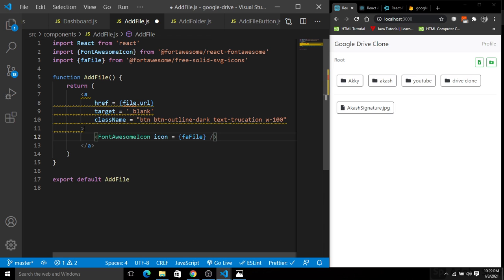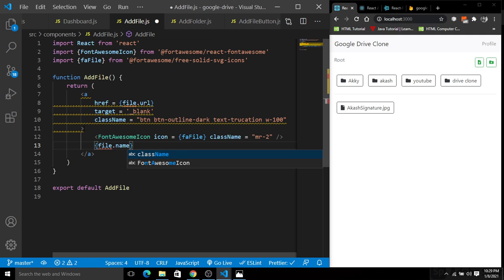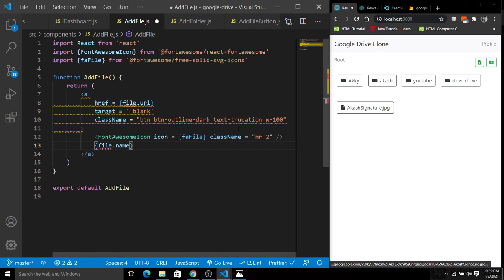Now I'm just going to add a className, margin right of 2. Okay, now save this. We have a name of the file, so we have file.name. Got it. Now you can see here we have this icon, we have this very nice thing, and we have this name of this file. So basically we are done with this.